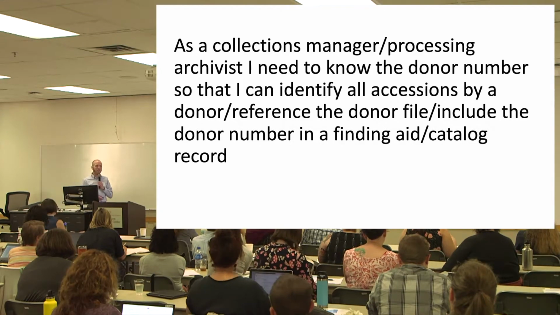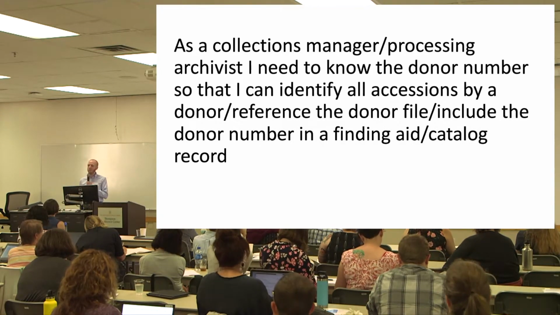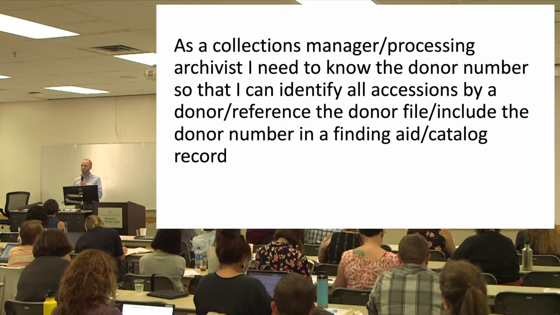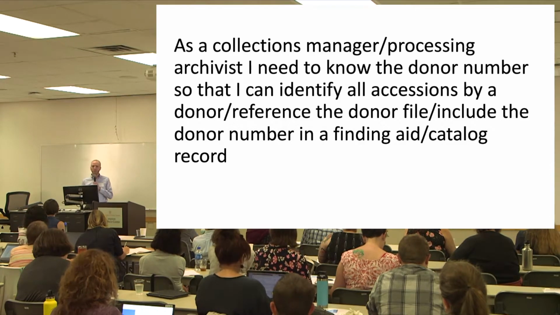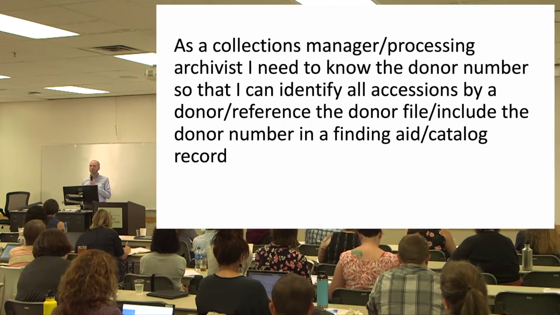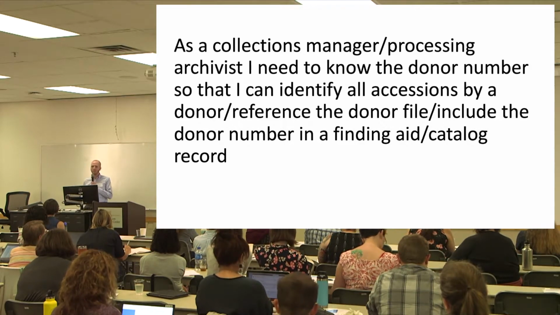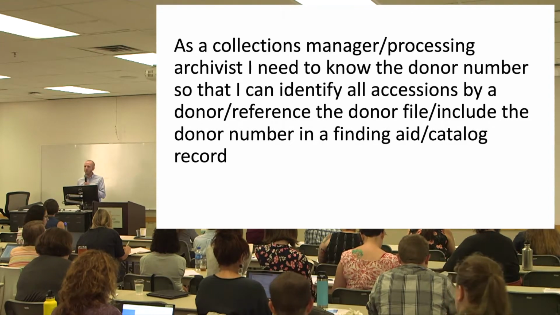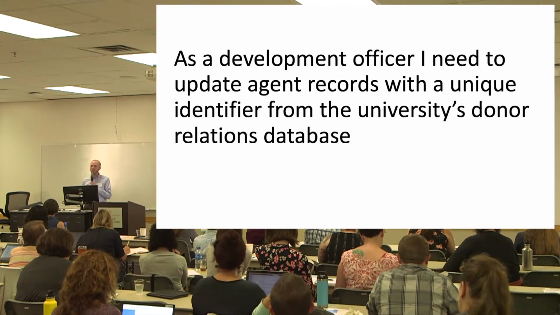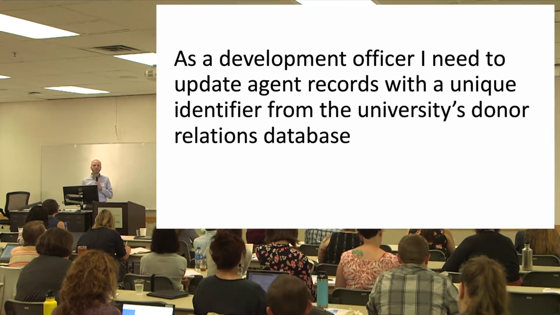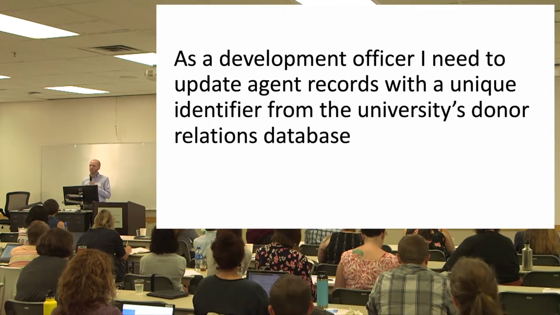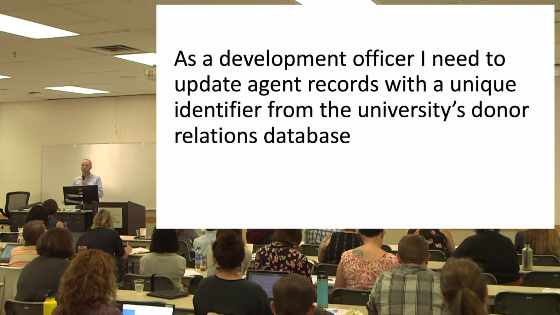And it's something that our legacy accession management system had, and it was actually one of the reasons why in the past we never migrated to something like Archivist Toolkit, because at the time we just could not figure out a way to maintain this very locally specific important identifier. So our collections managers and processing archivists and our development officers all expressed in these user interviews a need to be able to know some of these very important local identifiers within the application.